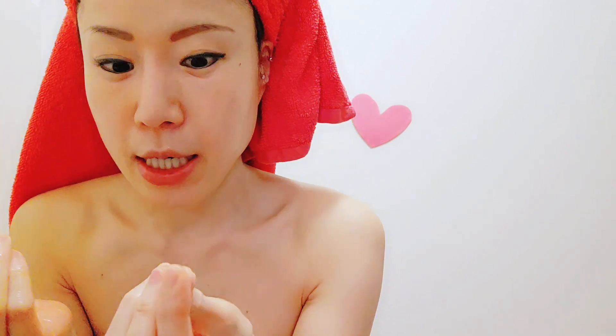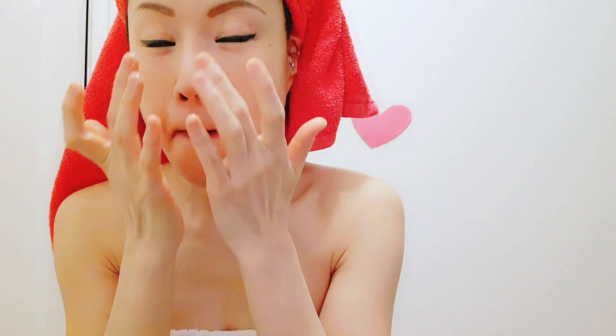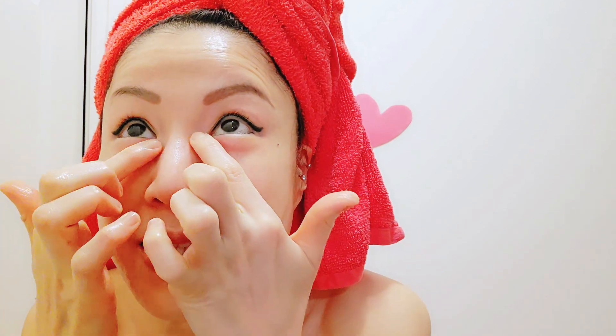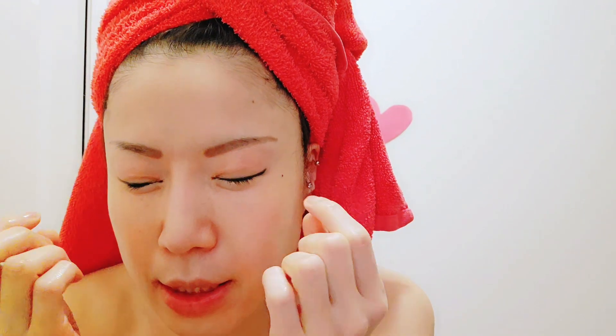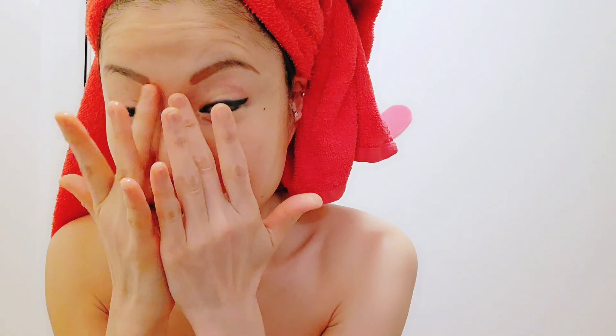I try to apply the oil as much as possible on my face. Usually you shouldn't apply moisture cream around the eye area, but I do skincare under my eyes and try to moisturize even the edge of my eyes. If you want to prevent your eyes from becoming reddish after skincare, you can drop some eye drops or steam your eyes with a cool mist — I often do that.